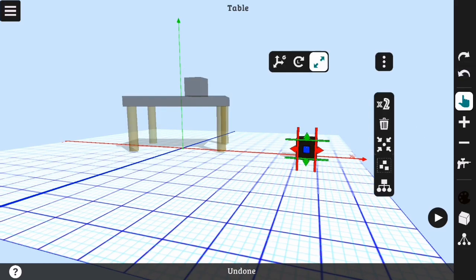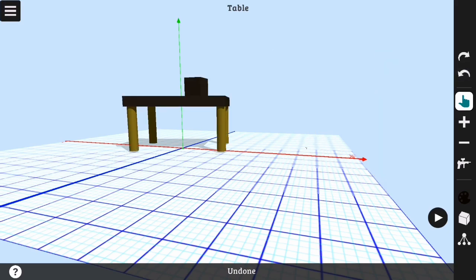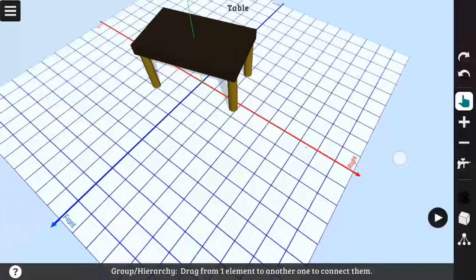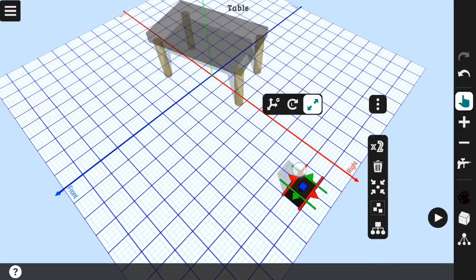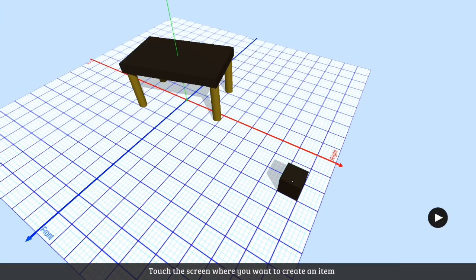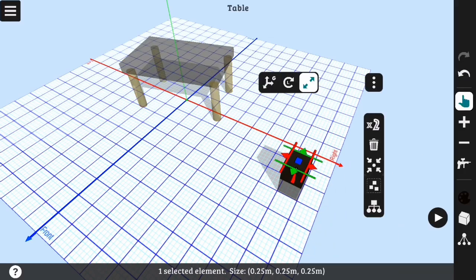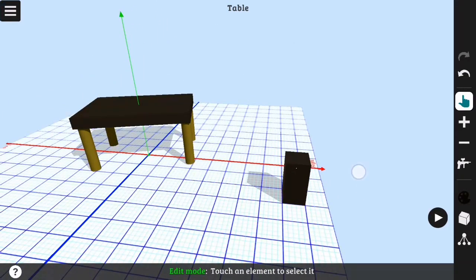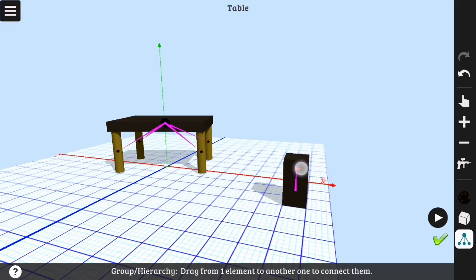So I will just cancel, undo these last elements, we don't need them. But when you create, if you want to create something on something else connected, then touch it directly. This way they are connected. Or you can change it after. You can always change the connections.